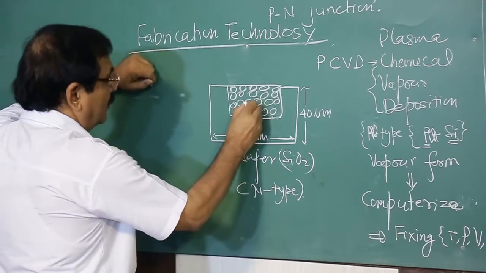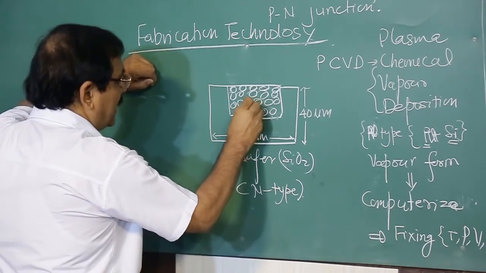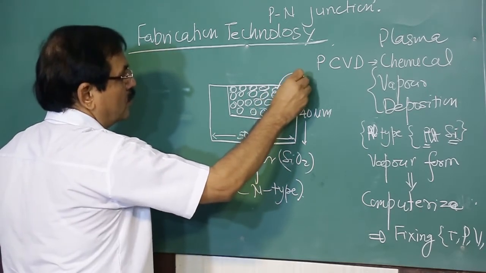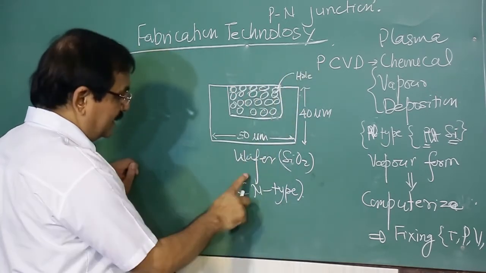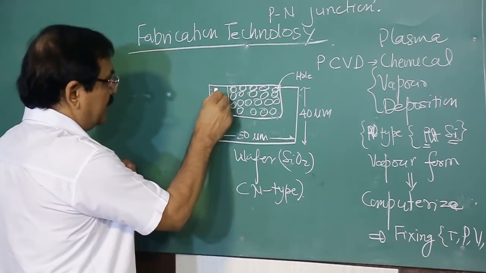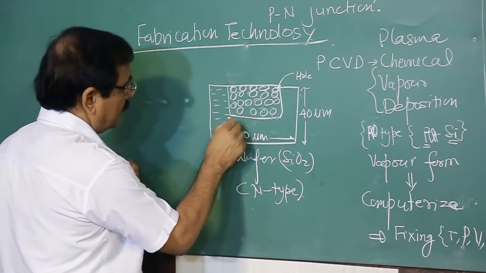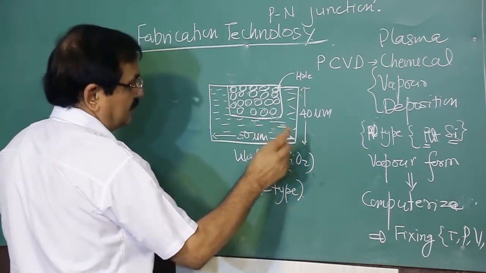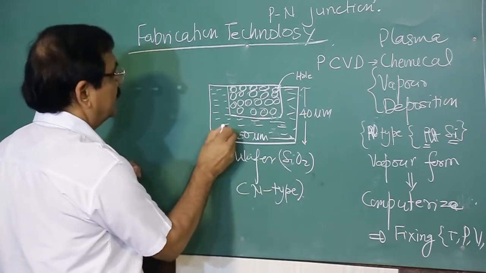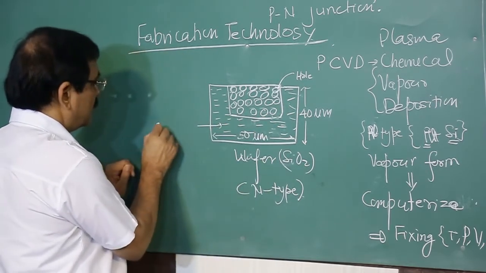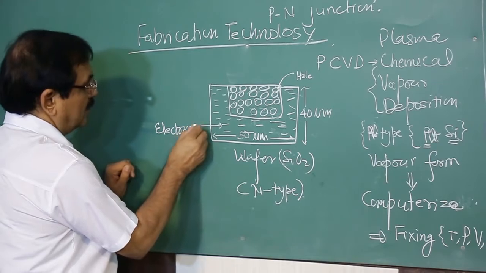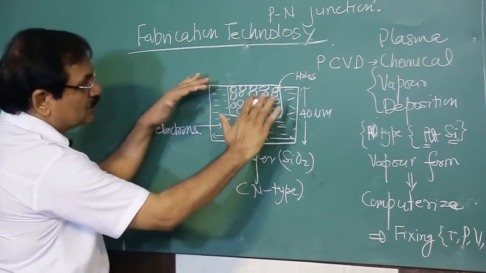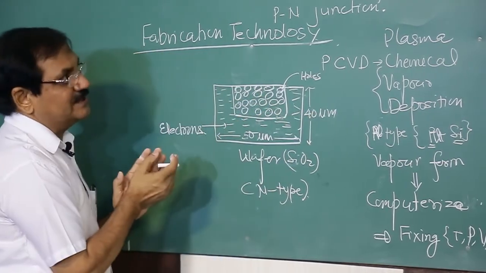So, all these parts are considered as a whole, and this was the N type material. So, these are electrons, here it is holes and these are the electrons. So, this one is the actual picture of a p-n junction.